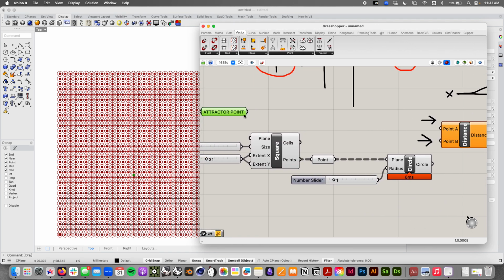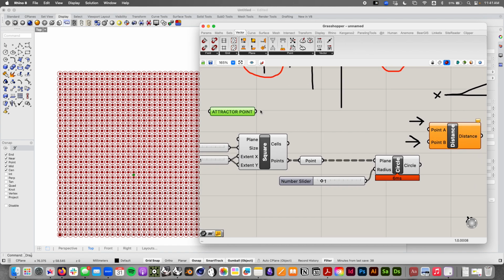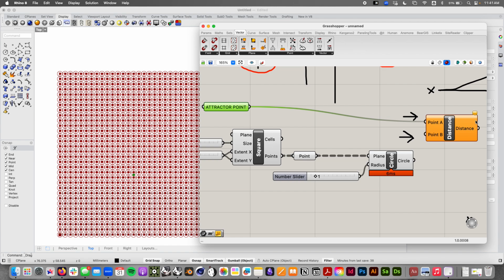This is what we want to measure from. So this little attractor point component, that's what we want to measure in our distance component. That's going to be point A. So I can plug attractor point straight into point A. Anybody want to guess what we should plug into point B?